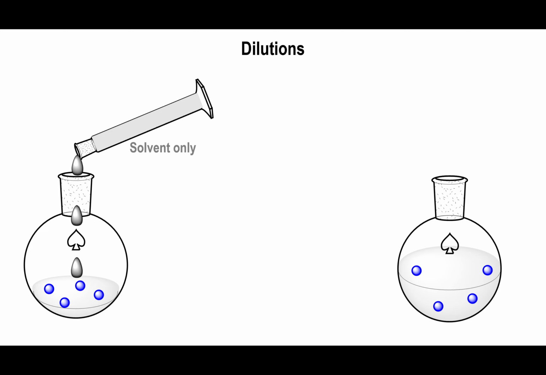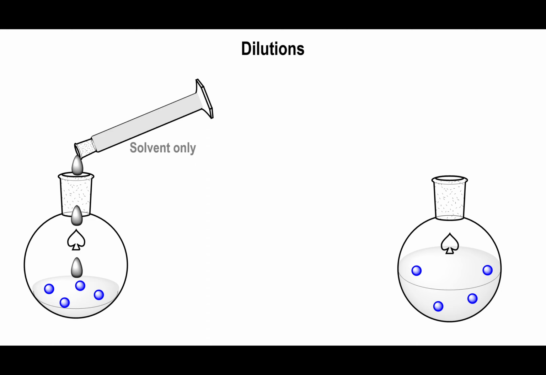In reality, like if you have it at that angle, it's going to be pouring a lot faster than my little graphic depicts. But you will add more solvent to this thing, and what's going to happen is that the volume of the solution will increase automatically because you're introducing more solvent. Now, although the volume of the solution has changed, we haven't actually changed in any way, shape, or form the quantity of the solute, right?